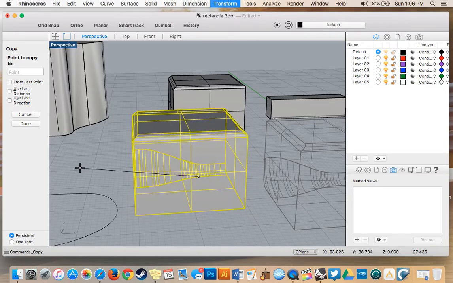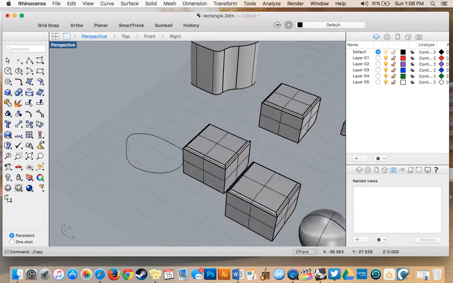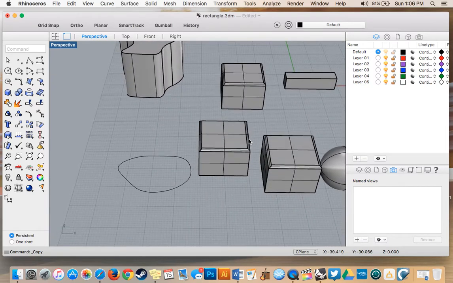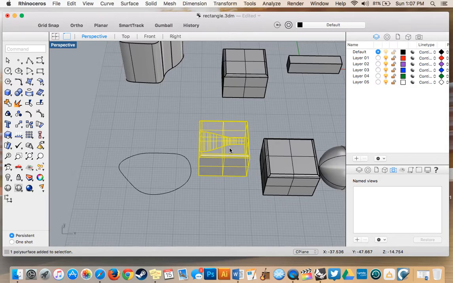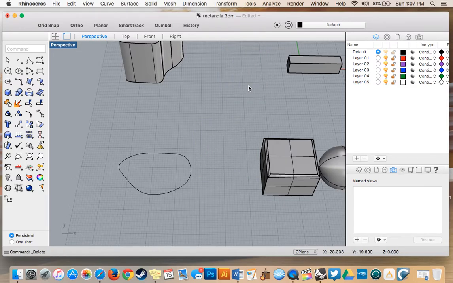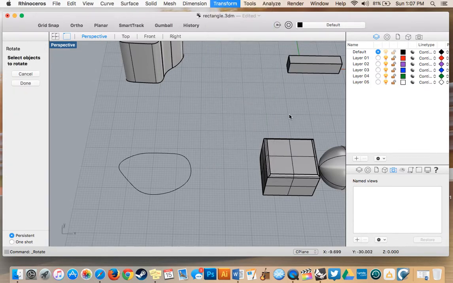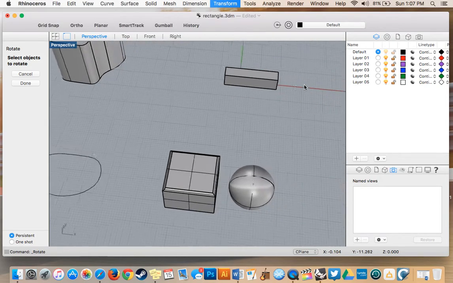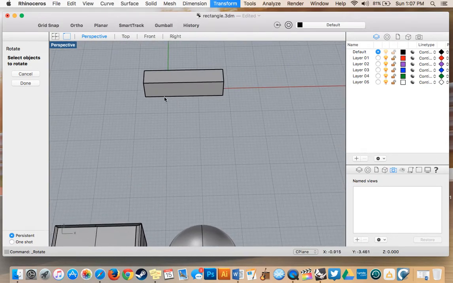So that's really helpful if you're designing a building and you're putting chairs in the building and you don't want to draw them out over and over, you can just quickly copy and paste them all over your drawing. So I'm going to go ahead and delete those. Rotate. So again, another really helpful tool. I'm going to go ahead and do it on our original rectangle here.